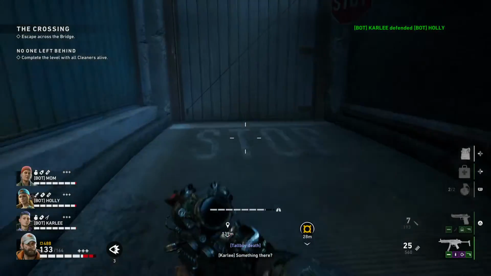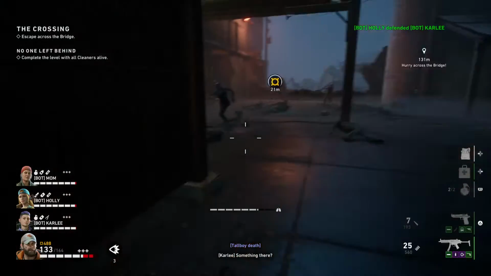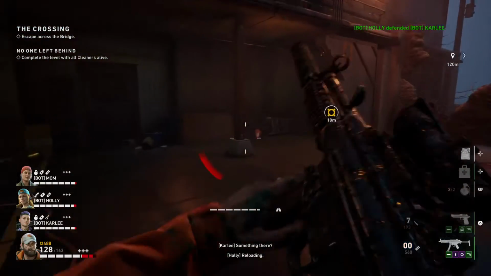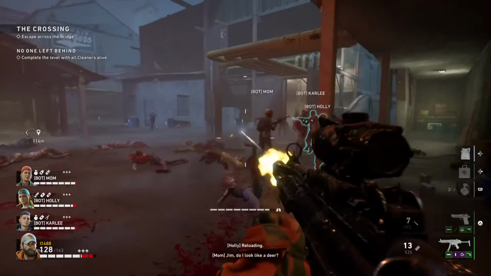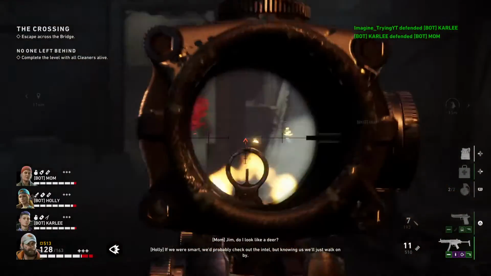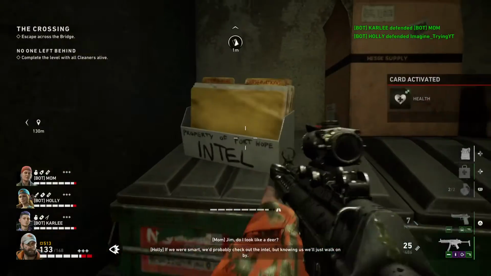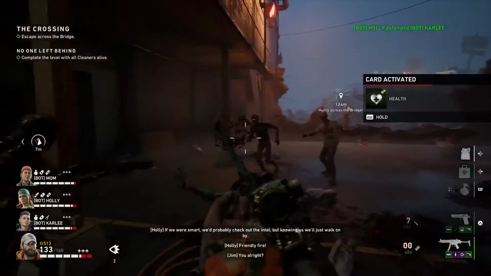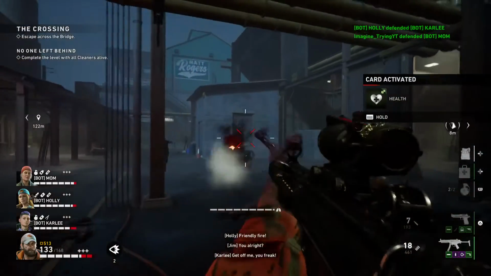Alright, is there anything up here? No, of course not. Alright, anyway, guys, let's go ahead and push this way. Reloading. But I'm pretty sure, after this mission is pretty much stuff that I haven't done before. Jim, do I look like a deer? Yes, you do. Anyway. If we were smart, we'd probably check out the intel, but knowing us, we'll just walk on by. Oh, shut up. You're so good about noticing things, but you don't pick anything up. But now we have more HP, so this is good.